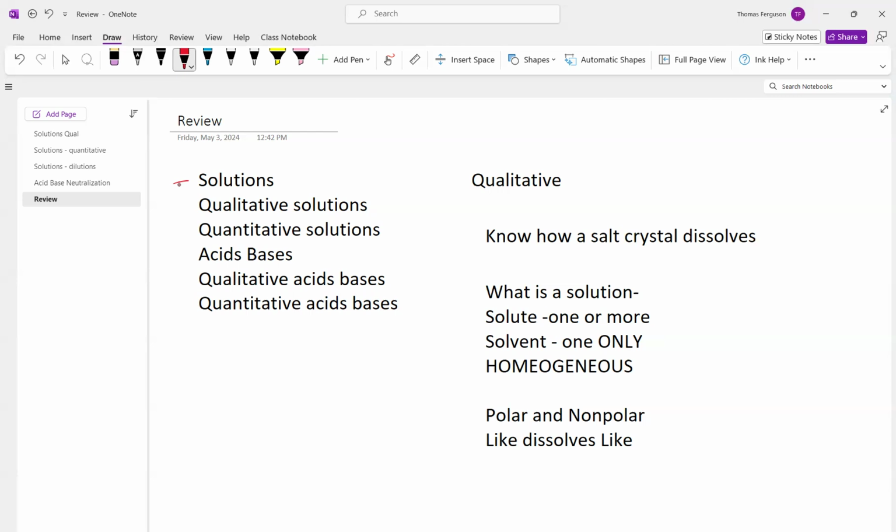And it has to be homogeneous. I'll give you an example of a solution. Vodka. Vodka is half water, half alcohol. Can you see the difference between the alcohol and the water if you looked at it in vodka? No, it just looks like plain old water. So that's what I mean by homogeneous. Vinaigrette, oil and vinegar. Can you see the differences between the two? Most definitely. So that is not a solution. So that's heterogeneous. So it's got to be homogeneous.